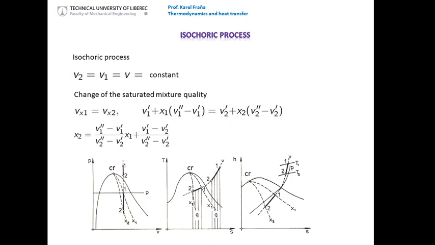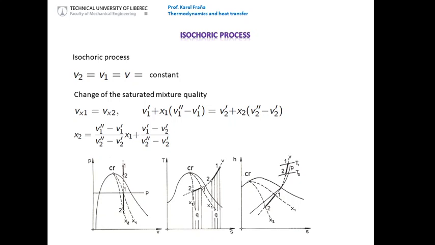So the isochoric process, the first one, is a process for which the specific volume remains constant. That means the change of the volume will be zero. This is the same as what I have already said for the ideal gas. Now I can show you below these graphs for the PV and TS diagrams, and now we can use the enthalpy and entropy diagram as well. This is the last graph, and you can see how you can indicate these basic processes.